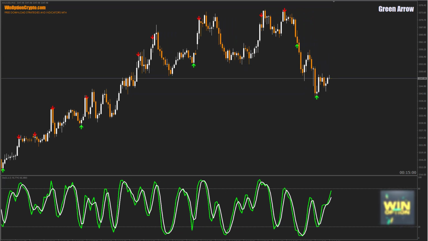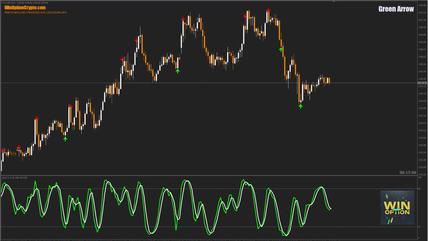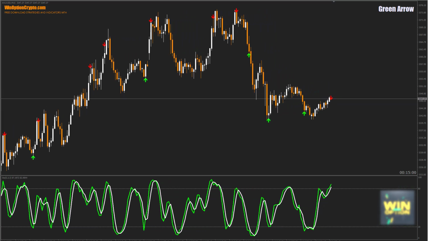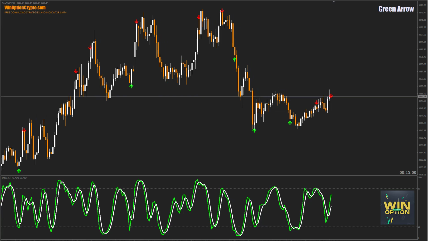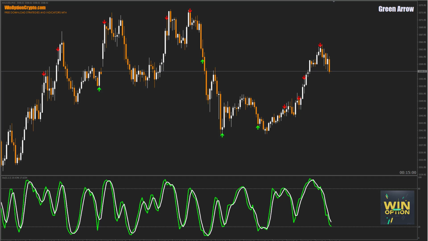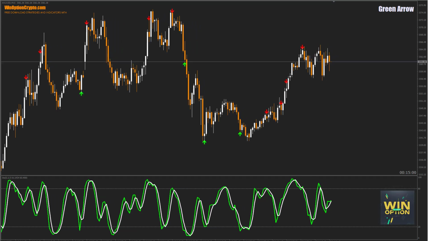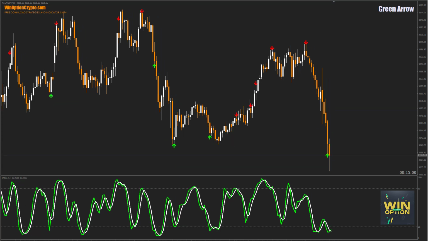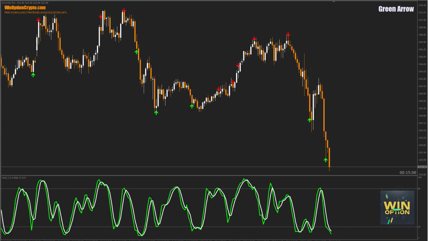Among the advantages of the strategy are the simplicity and clarity of its trading signals. It is enough to wait for the arrows to appear and compare their direction with the oscillator readings. If the signals match, a trade can be opened. Among the disadvantages are false reversal signals during strong trends. When bullish or bearish sentiment clearly dominates the market, trades against the main trend should be avoided.